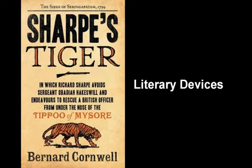Literary devices. Well, as I was reading this novel, nothing really popped up to make me say, oh, look at this metaphor, or this imagery, or some other literary device that has been used in such a way. Nothing really jumped out at me like that. Maybe I just didn't see it, or maybe it's not there. Overall, the novel is not losing out from not having literary devices, and I don't think the structure of the novel requires them to succeed.